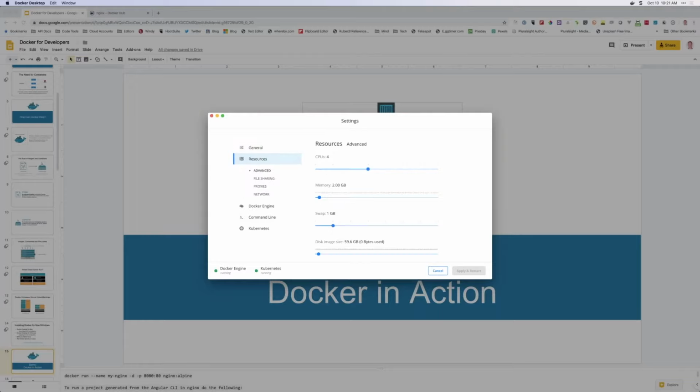I can set how many CPUs I want my underlying VM to use, how much memory, swap disk, all that fun stuff. You can even link the VM to your local hard drive through something called volumes. That can be set up here in file sharing. And then we can go on and on. In fact, you can even run Kubernetes if you wanted, which is a whole other webinar, a whole other topic.